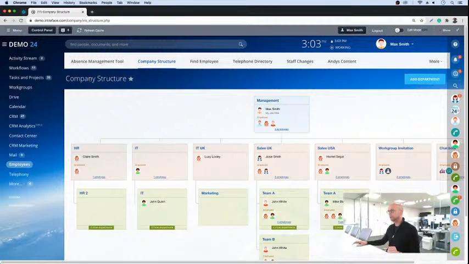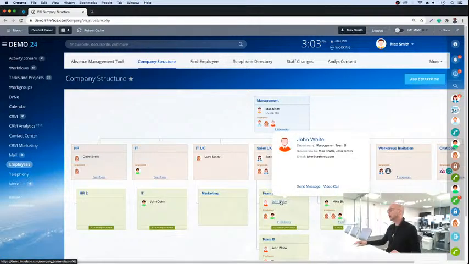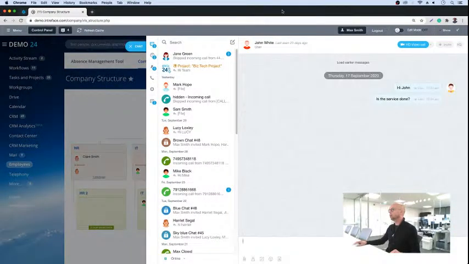It allows you to create departments and put team members within each of those departments. That allows you to easily find people from a particular department, and I can message these people from this screen as well. So I can open this up and have a chat conversation with this individual.